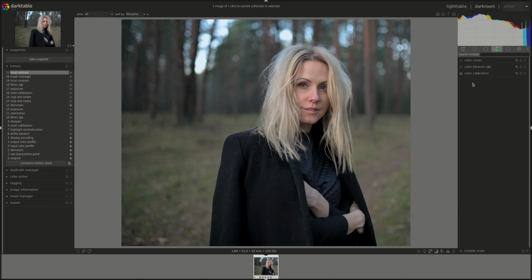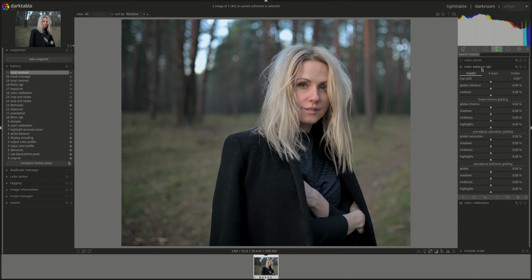Okay, now we can start with the Color Balance RGB. I have to decide what I would like to do with it before I start messing about. The feeling I get from this photo, it's not my photo as we've already discussed, you can download it, the link is below. So I don't know, but it looks like she's cold. That's the impression I'm getting. It's a cold day, probably windy. So I think the colors are a little bit too warm.